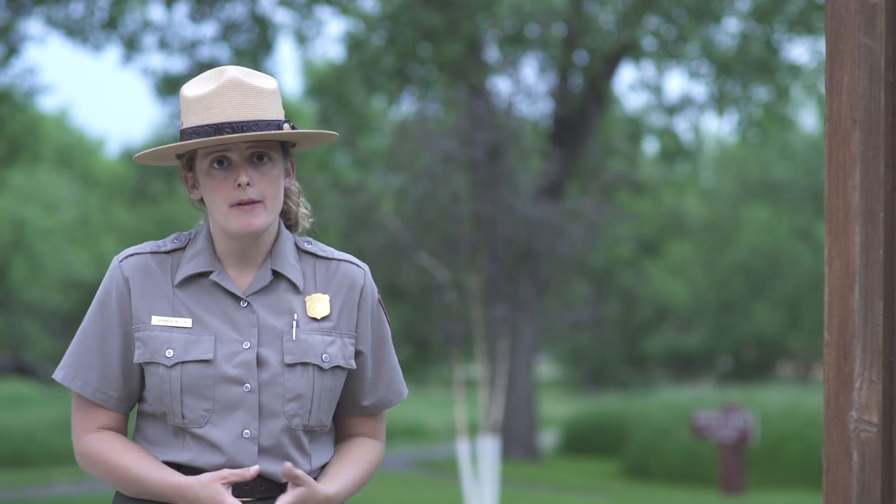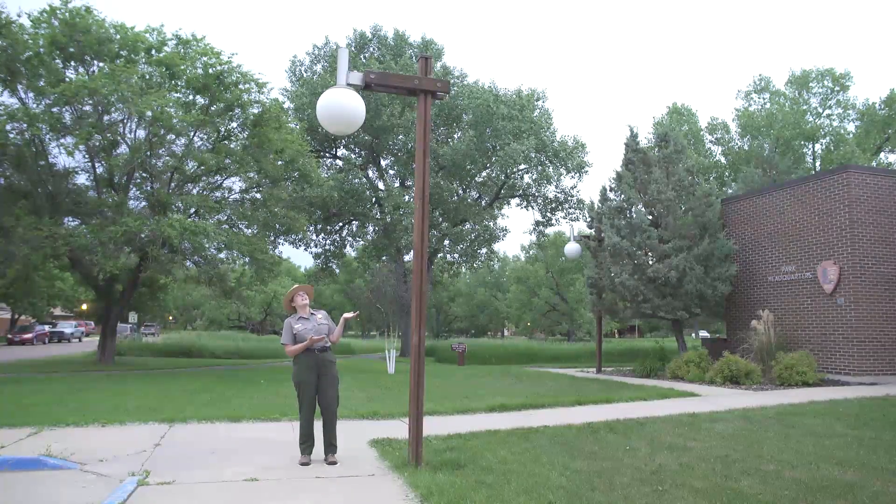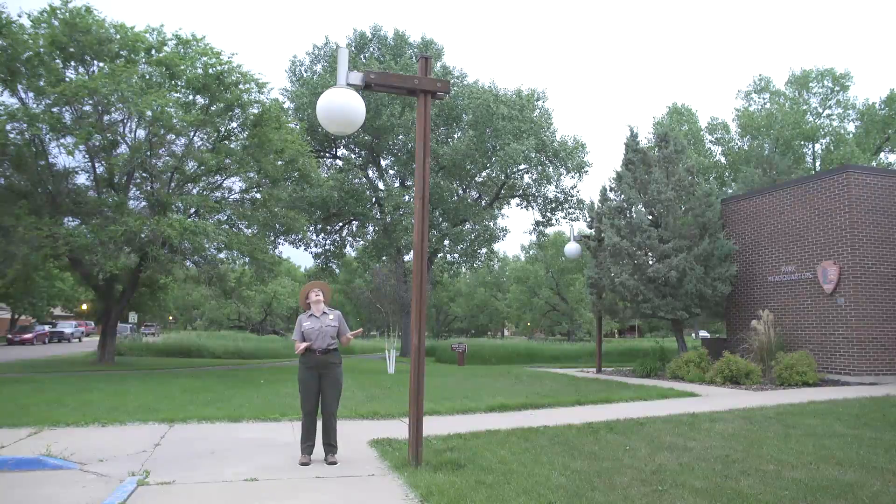If you saw our other videos, you learned how night lighting and light pollution are impacting animals and actually ruining our views of the night sky. But we need lights at nighttime because they help keep us safe, right? Well, sort of. Actually, one of the major problems is ineffective lighting. Take this one, for example. It was designed to look pretty good in a kind of 70s groovy style during the daytime. But what happens at night?